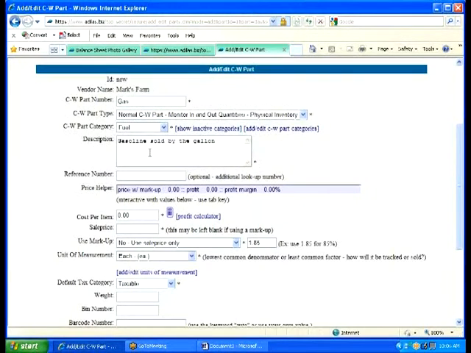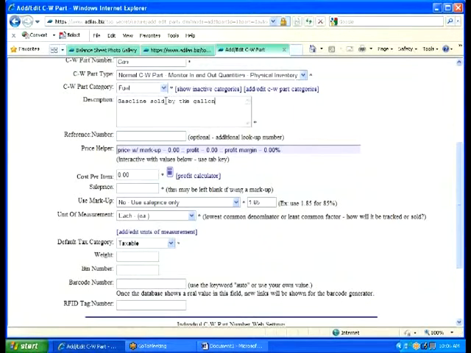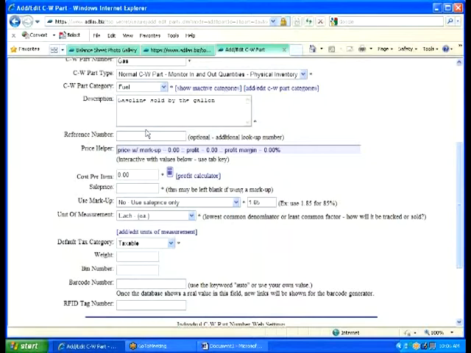Okay? This is sold by the gallon. Reference number, I'm going to leave that alone. That's a secondary lookup if you wanted to. Some vendors will have their part number and then an older or outdated part number, like something superseded. You might still know, oh, that's 557, but 557 has been replaced by something else. This is a great spot to put that, or something else that you needed to search by, like if you're trying to do subcategories of categories. It's very searchable.